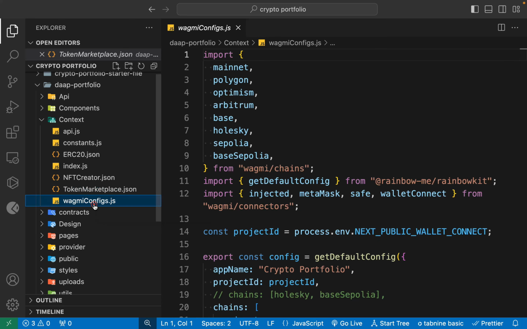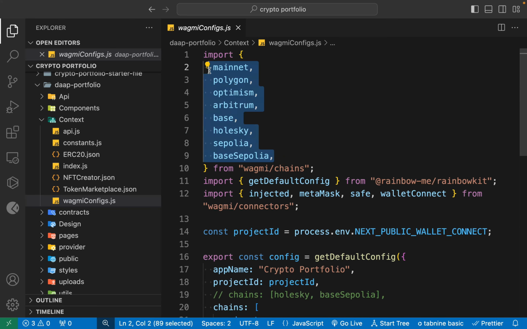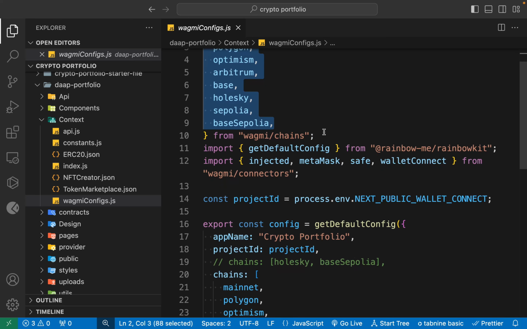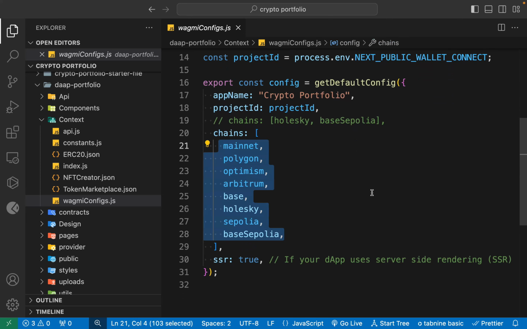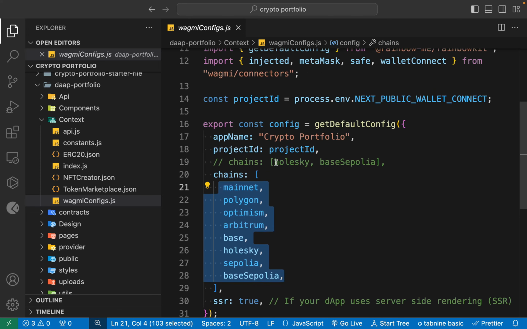So if I come back here, you can see right now you have all of these networks. So we are using Wing as a provider, in which you will find all the blockchain networks. I'll show you how you can simply find this network name, so you can simply activate it, and that's all we are getting from here. So currently I have activated all of these, but I have only deployed the contract in these 2 networks. So when you deploy your contract, make sure to activate those only.